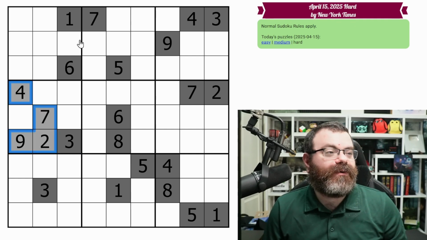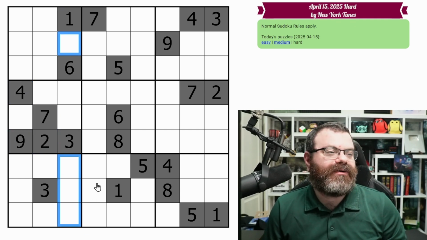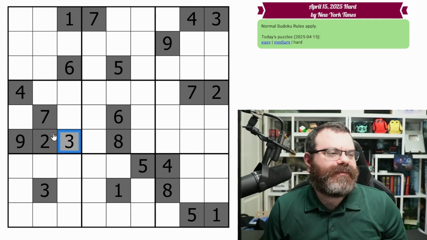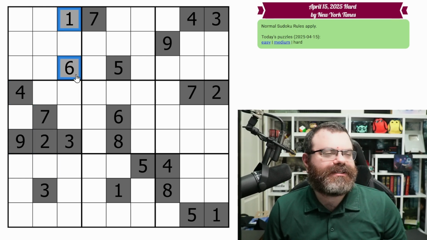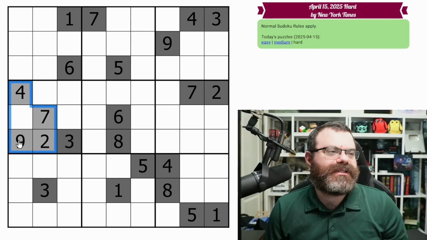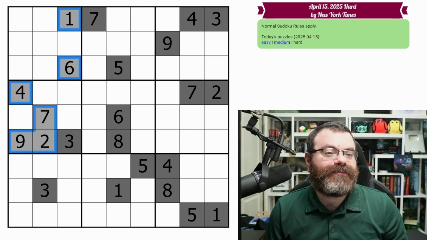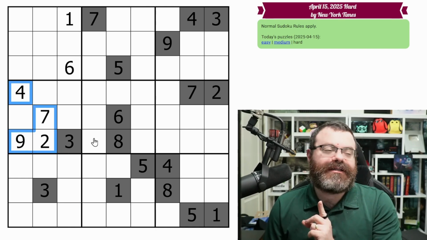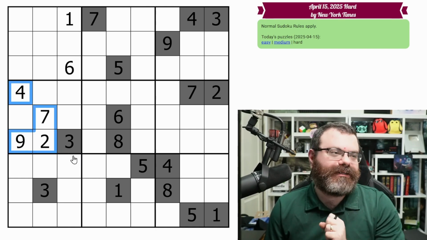But we also have these 4 against this column, and we can see that this column has only 4 open cells. So we have these 4 black cells here against this column, which has 2 black cells. And remember, 6 is our magic number. 4 plus 2 is 6. So we might be good to go, but we still have to compare. Do 1 and 6 repeat here? No, they do not. So what we have found here is a hidden quad.